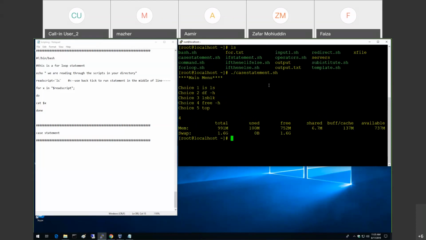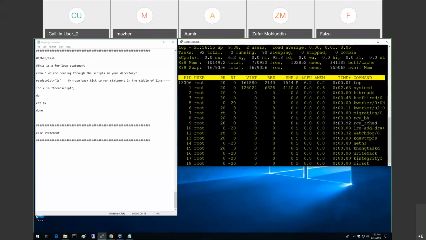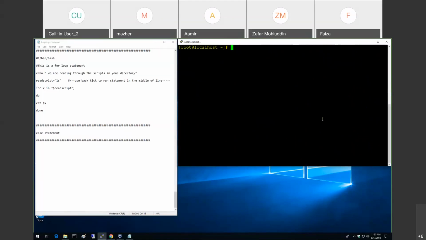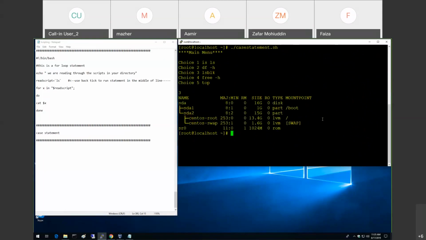It should have done this here for me. But since it won't quit on its own, it probably won't run it here. For top command, you have to be a little bit careful. Let's do number 3 again. So it's doing all these commands here.